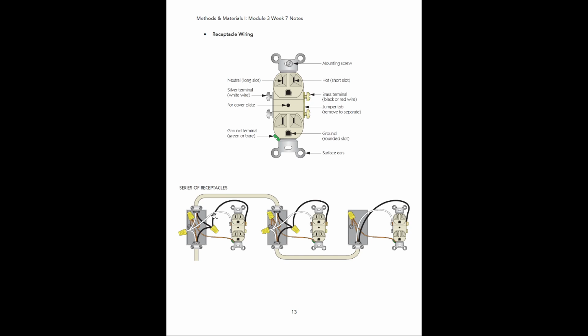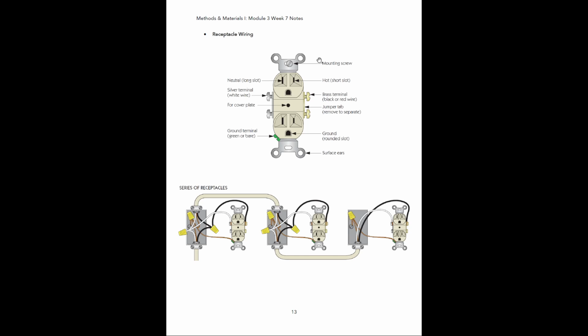So if you look at the example here, we have the electricity coming through the hot wire on the right side, through the brass screw. It's then going through the outlet, and then you plug your thing in, and it gives you the power to whatever you want to turn on. Then the power is going back through the white wire and is being redistributed back to the main panel.